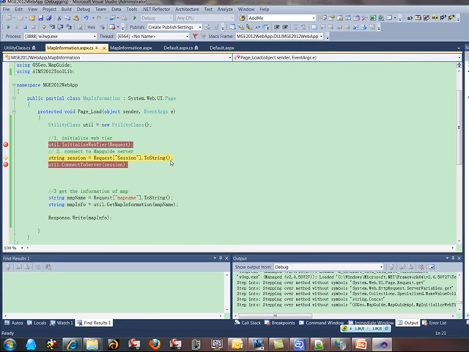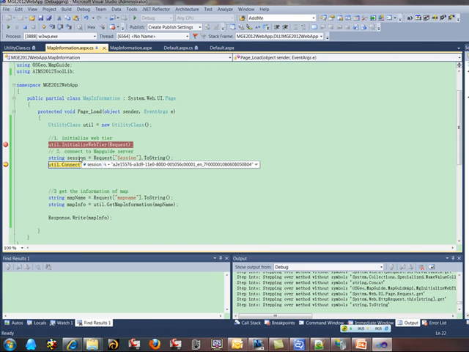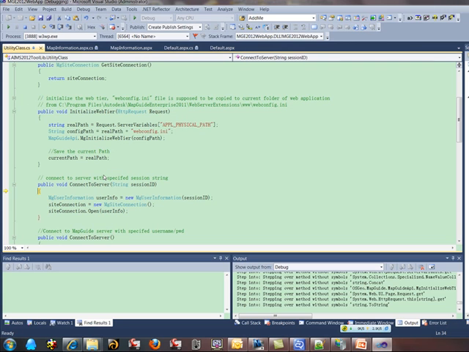And then get the session string. The session string is created in the first page of the web application. And use the session string to connect to MapGuide server, and press F11 to see how it is implemented.